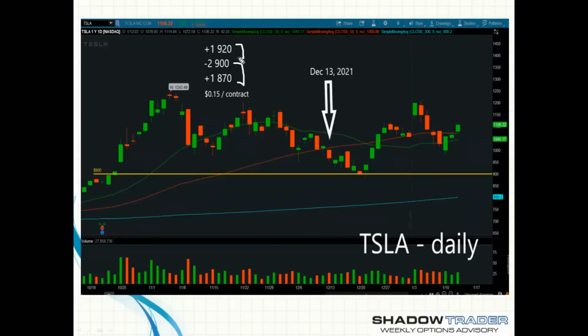And remember, these options are relatively liquid. You could have 20 on, 50, 100. It doesn't matter. And this is just an example that's happening in the weekly option advisory where I use relatively small size so that everybody can follow along. Our model is basically anywhere from 1 contract up to 8 contracts. This one happened to be 1 contract. I think if I remember properly, we were looking to add more of them, but we had a bunch of trades on and we never added to the trade. But the example is still extremely valid. It doesn't matter the size of it.